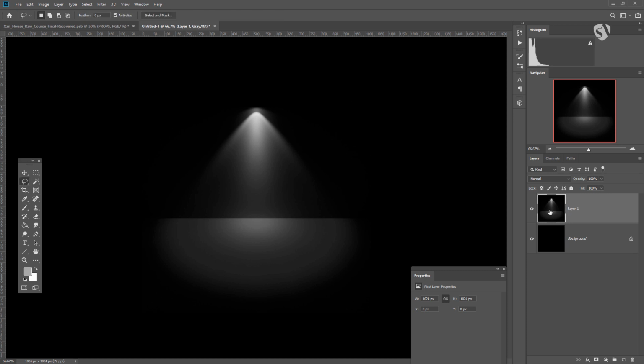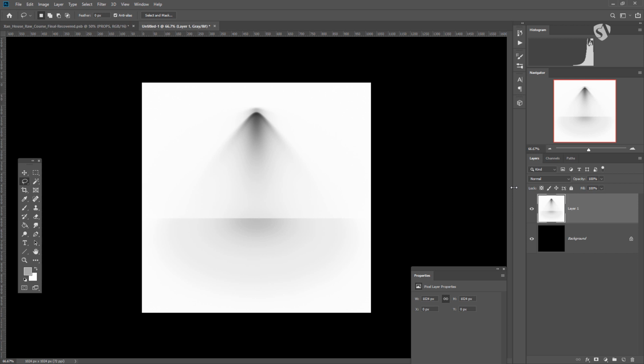Remember that if you want to create a brush tip, you need to invert this kind of image, because we need that black shape on a white canvas. So I'm going to invert this, Control I, and this is exactly what we need, but we don't need this area here. So I put a mask in here, and I also invert the background. If I paint black somewhere here, I will reveal the white background anyway.